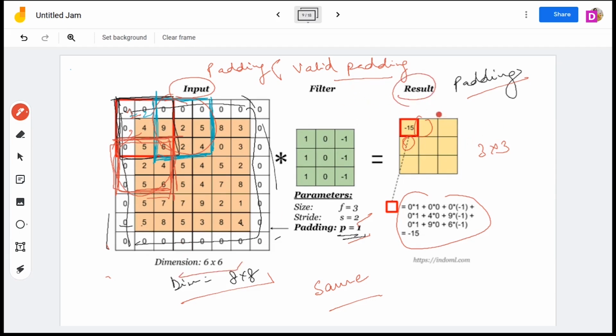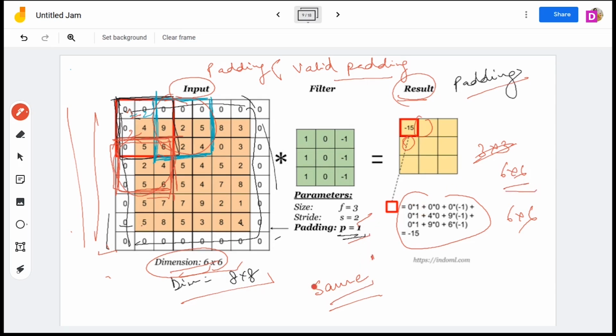So that means if we want a result of the same dimension as the actual image, so our actual size was 6 cross 6 and we need the result to be of 6 cross 6 again. Okay, so in that case we will pad, let's say one more 0, or however many 0 layers are required, that will be padded in itself so that our result is of 6 cross 6. So why is this needed?